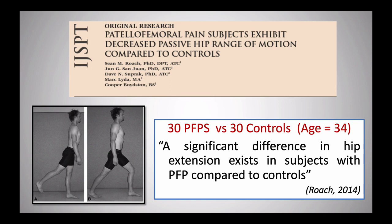What they found was a significant difference in hip extension in subjects with patellofemoral pain. So that's really quite important. I think we should be careful not to say that lack of hip extension leads to patellofemoral pain, because maybe it's a chicken and egg; we don't know what comes first. But definitely improving hip extension matters, especially as I see a lot of male runners in their 40s and 50s who might be getting a bit of capsular tightness. So there might be a role.